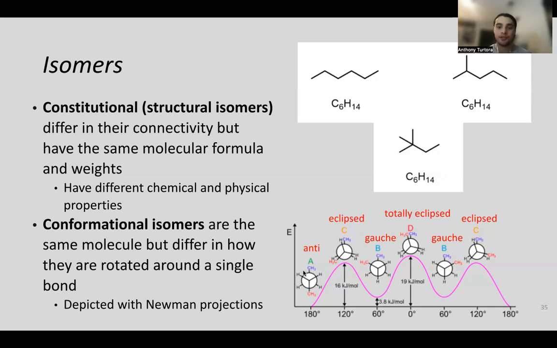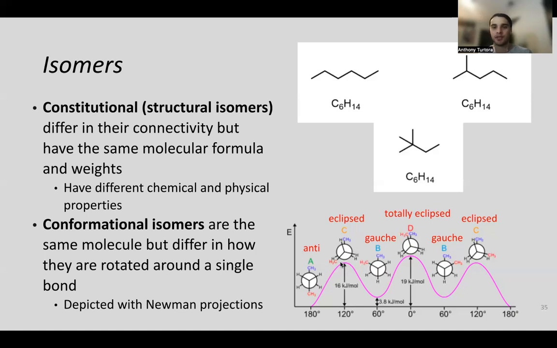So the 2 largest substituents are going to be completely 180 degrees away from each other. This will cause the least interactions and make it the most stable. When I start rotating it here, now I'm eclipsing, so this hydrogen is interacting with this methyl group. This is causing some interactions and making it less stable, so there's more energy.